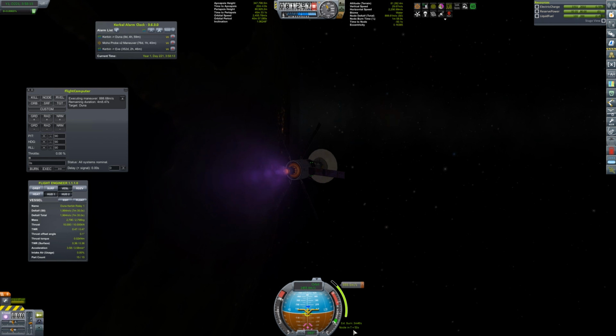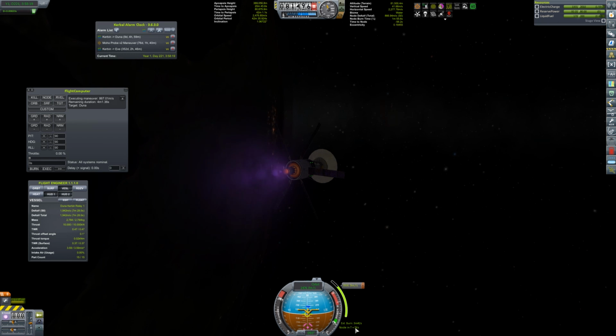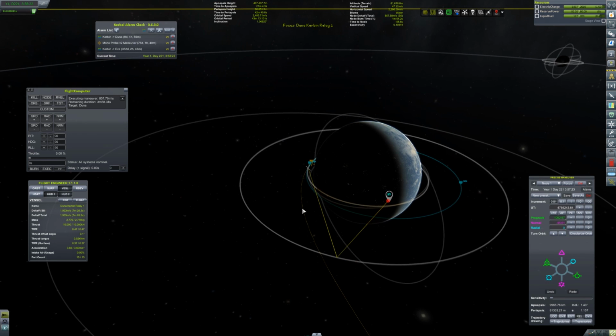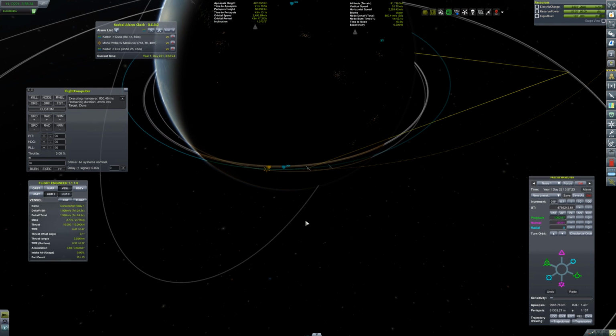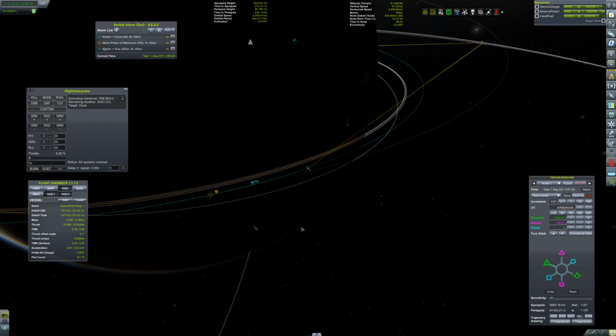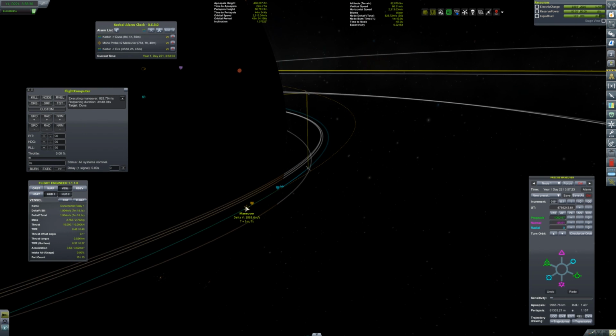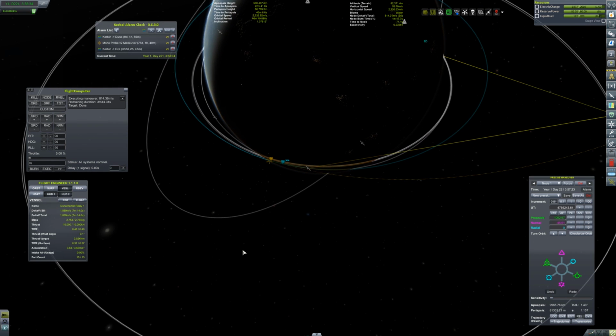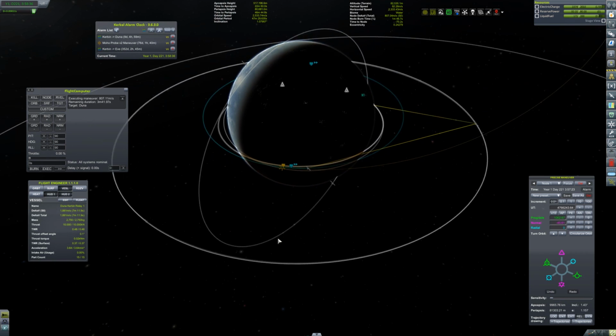Now, why does it say the node is 50 seconds away? We didn't burn on time, right? The node is far away. I don't think we burned on time. I don't think we did. I think we're way off on the burn. Did it not burn on time? Should I let it go?